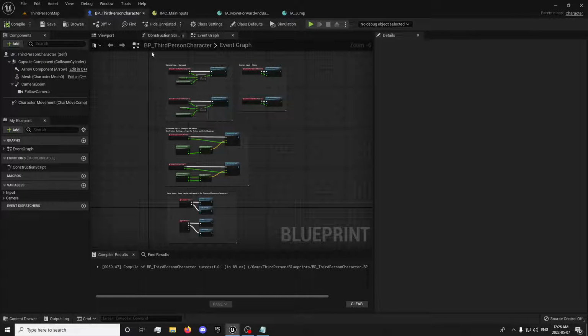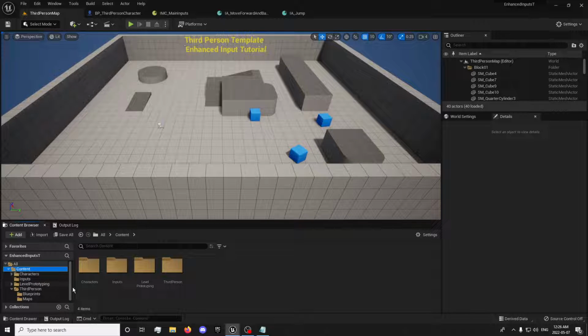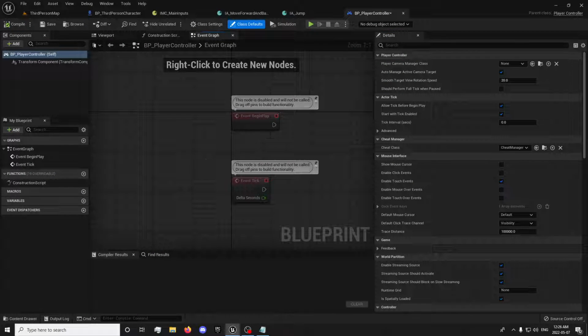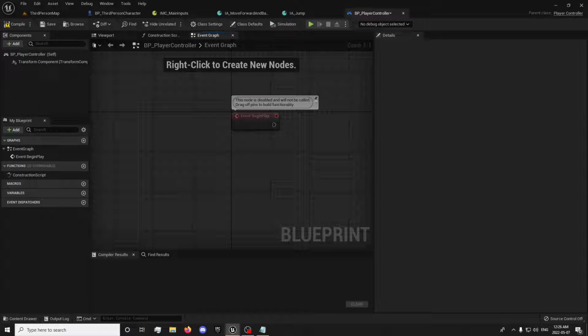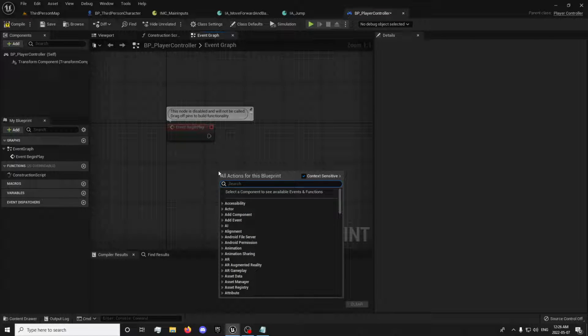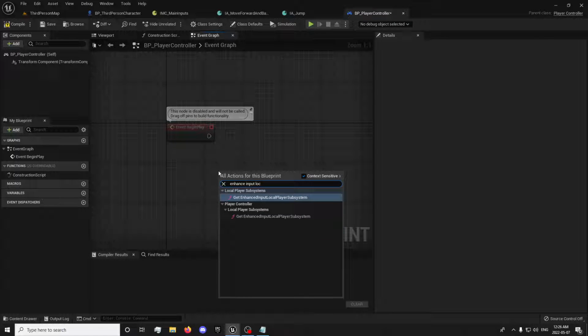Now that we have our input mappings created, we will want to activate those. So in our third person blueprints, we want to open up the character controller that we created. And on begin play, we want to right click, enhanced input local.